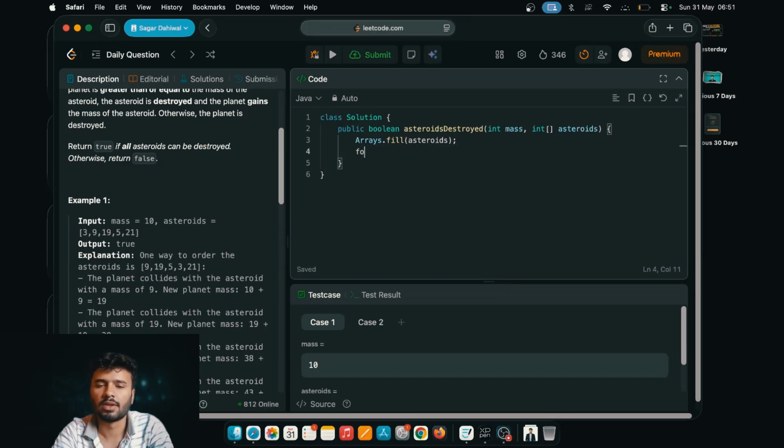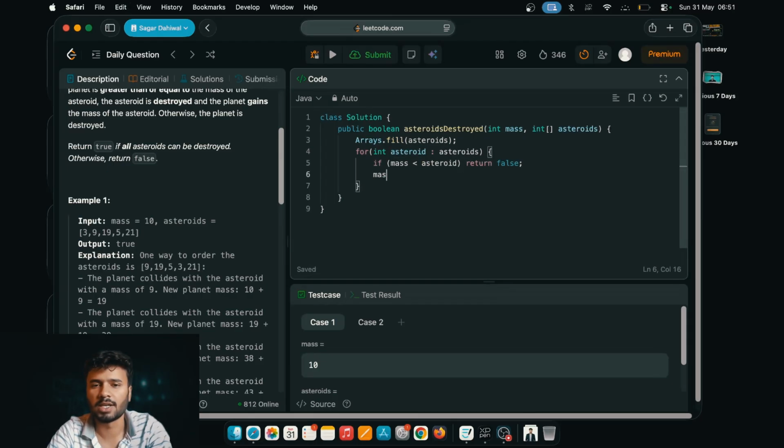Okay, and for int i in asteroids, if mass is less than asteroid, return false.